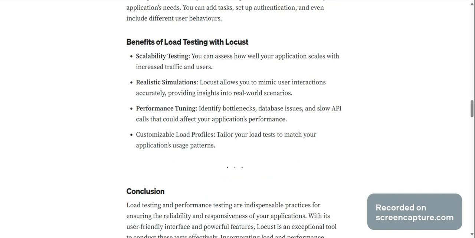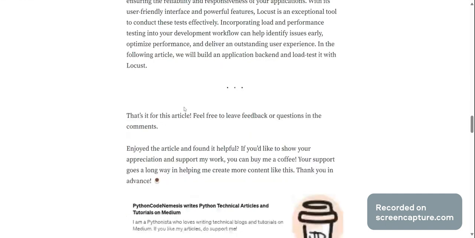So a lot of times it happens that you have some application and now you're going to release it for usage by a lot more customers than were initially testing your application. So before you do that, you perform load and performance testing so that you know what the bottlenecks are and you can fix them before the actual users end up facing them. So that's it for this video.